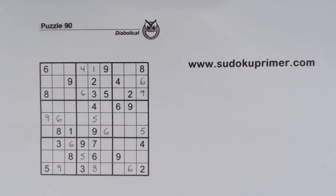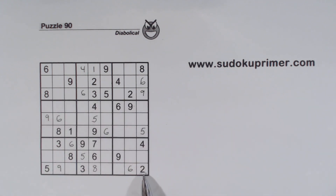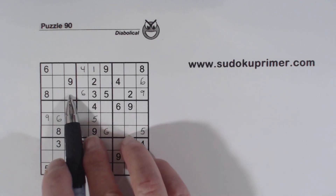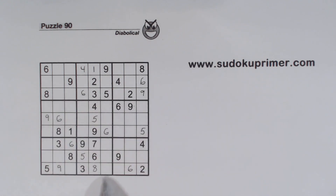Now let me explain the concept of common rows. There are two rows here — this one and this one, Row 4 and Row 9 — that have the same numbers in them. We've got 2, 3, 5, 6, 8, 9 and 2, 3, 5, 6, 8, 9. So these two rows have the same numbers in them, and so they're missing the same numbers: 1, 4, and 7. And 1, 4, 7. And 1, 4, 7. And 1, 4, 7 right there.